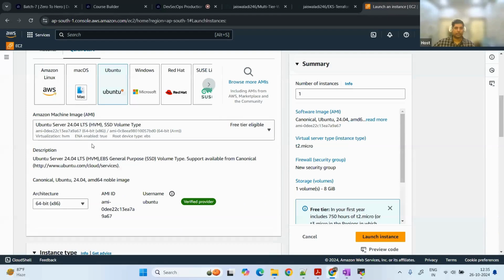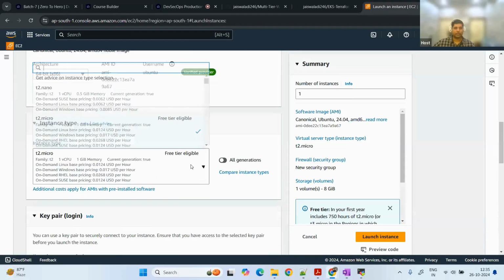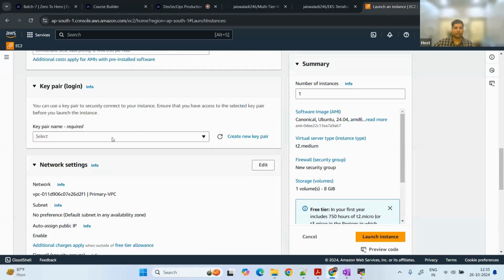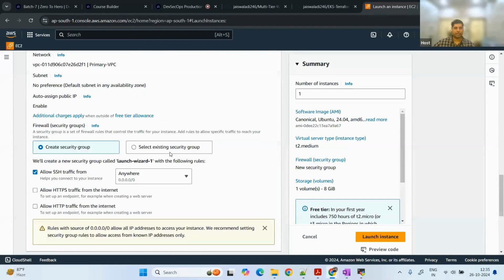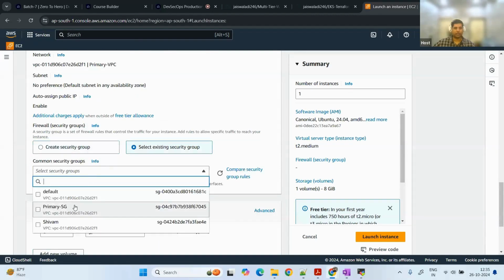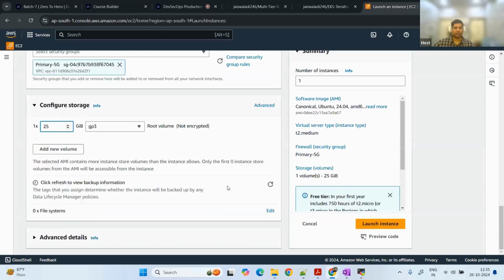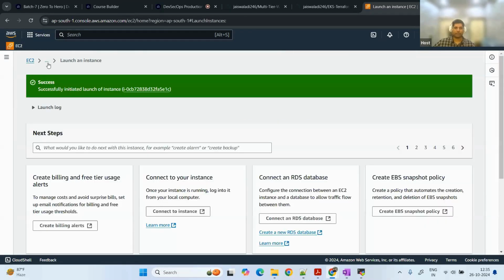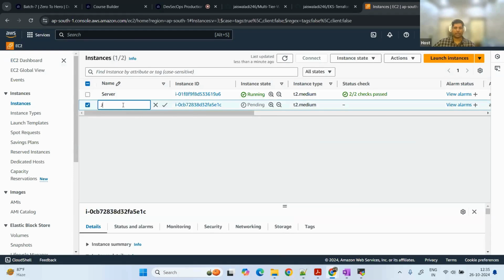I'm taking T2 medium, the key DevOps Shack, and we can select the security group. Storage I'm giving to each one of them as 25, and we can launch. Okay, I think I have just launched one machine. Let me launch 2 more.